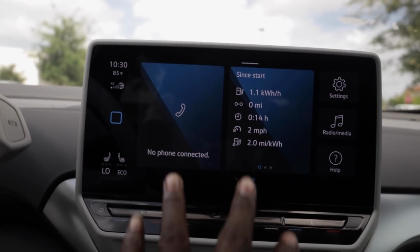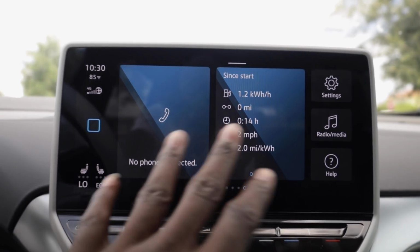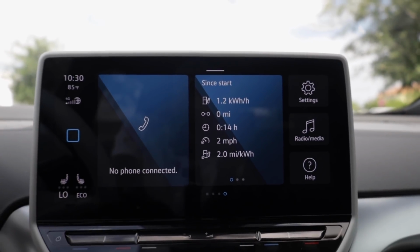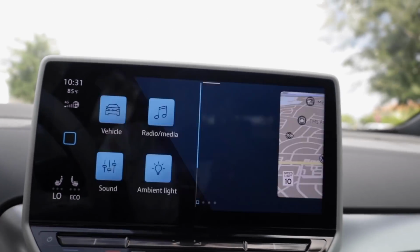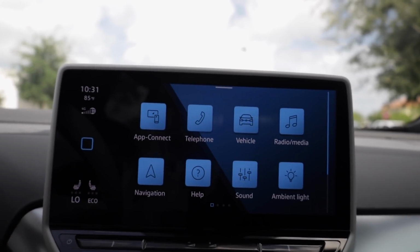One of the things you can do is actually set up your screen and put whatever you want to put here. If you want to add more pages, you can do so. It's pretty much like an iPhone. The more apps you have on your screen, the more times you're going to have to slide in order to find it. I'm not quite sure if that makes sense, but if it makes sense, it makes sense. Let's go back again. Here's your home button. Press this button here and you're always going to go back home.